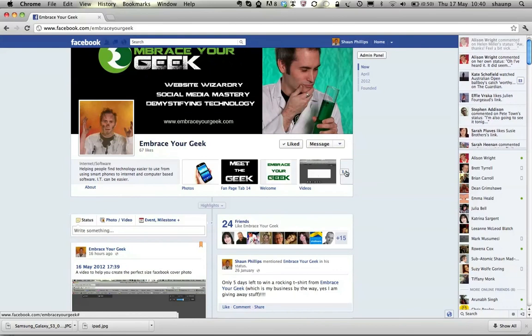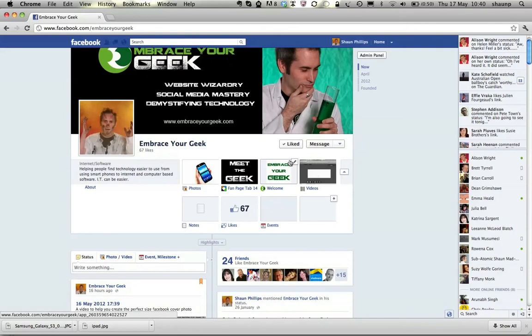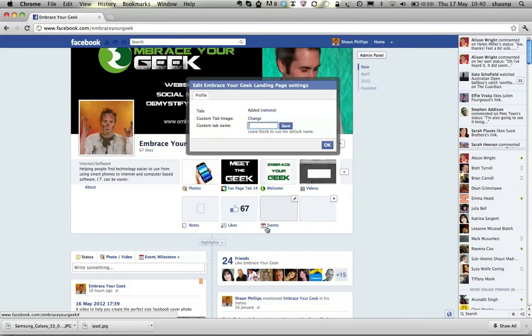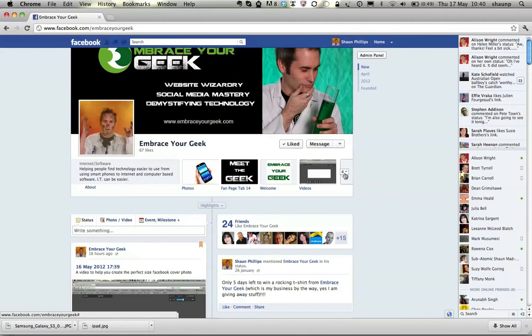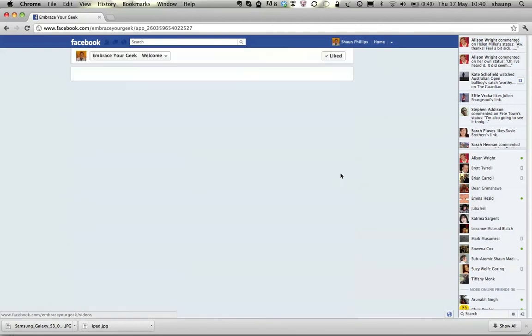And now I've got a slightly different layout at the top here. Now, because these are applications I created, I get other interesting options. If I go into edit the settings, I'll just do that once more, just to show you. I literally just hovered over.